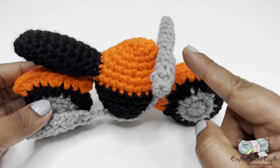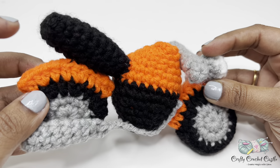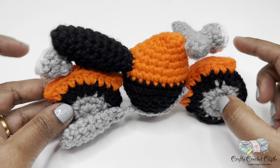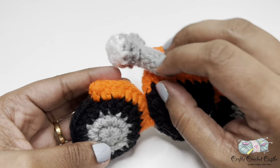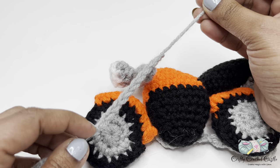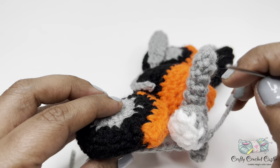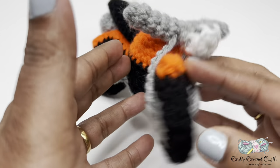The next step is to attach the lights. Attach the headlight to the center of the handlebar, and the tail light in between the seat and the fender. After attaching the lights, the last assembly step is to attach the forks from the center of the front wheel to the center of the handlebar. Take one fork, attach one end to the center of the front wheel and the other end to the center of the handlebar, behind the headlight. Attach the other fork on the other side. This is how the project looks after attaching the forks on both sides of the front wheel.